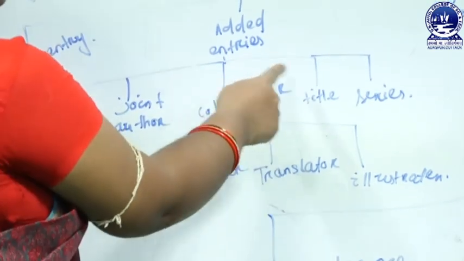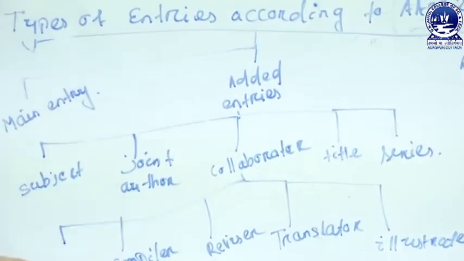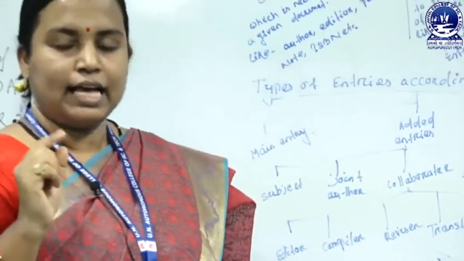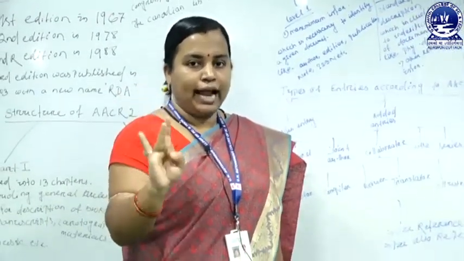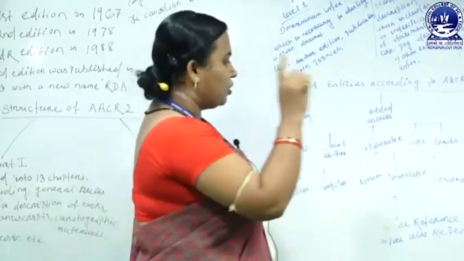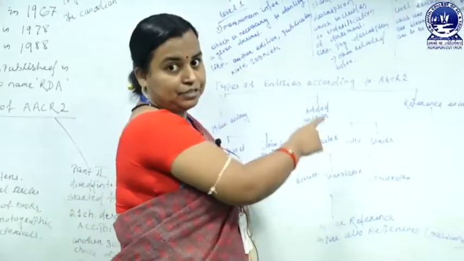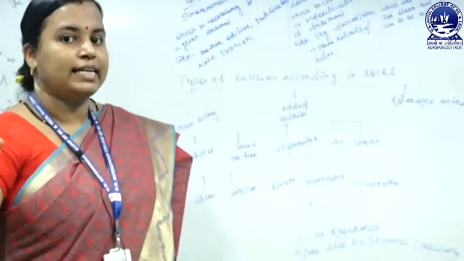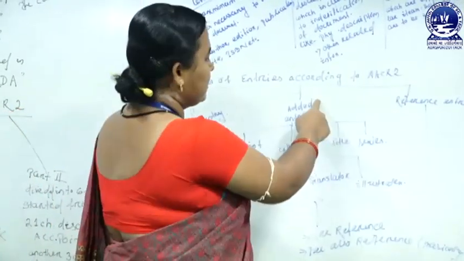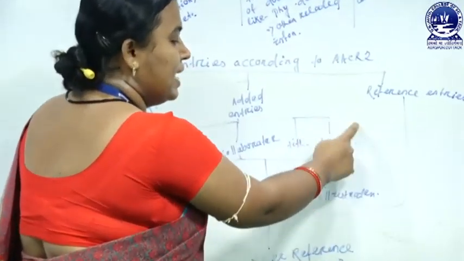The added entry is also prepared from the title, because I already said that users come to the library with 3 aspects: your subject, your title and your author. So this is the reason we should prepare an added entry under the title. After that, many books continue as series publications. That is the reason an added entry is also prepared from the series.